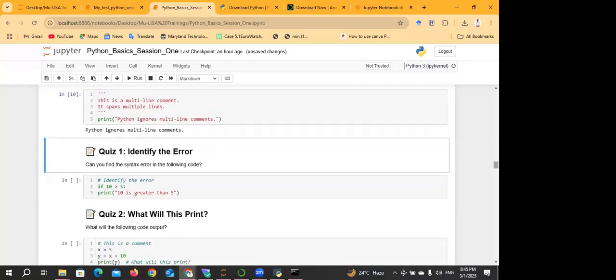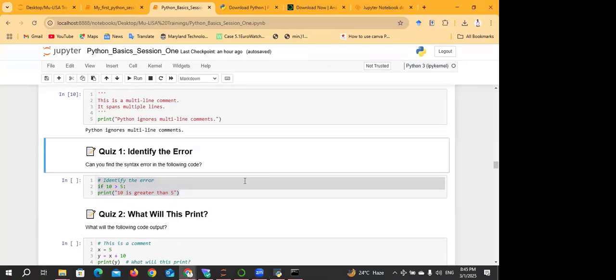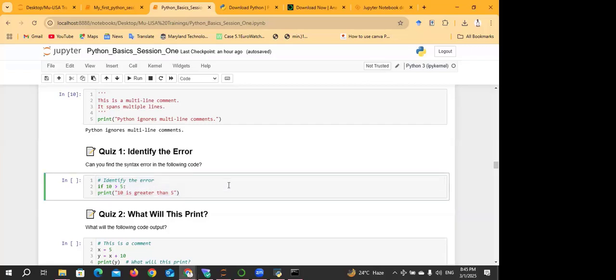Okay, now it's time for a quiz. Who can identify the error in this line of code? Someone looking at the chart? Yes, Daniel. Yes, I think the error is because the print function is on the same alignment as the if statement. So we need to push it slightly inside, maybe by two spaces. Yes, that is very okay, Daniel. Thank you, Daniel, for that.